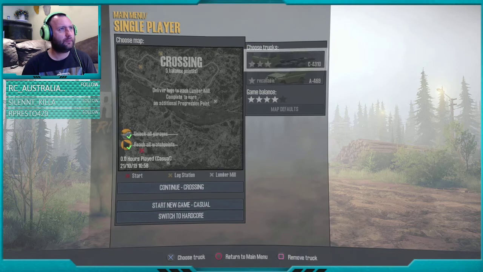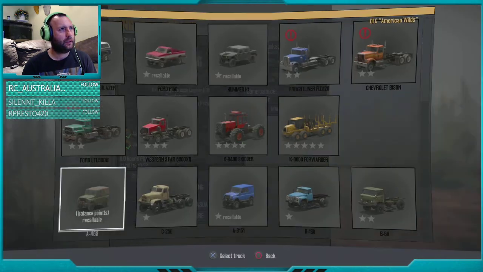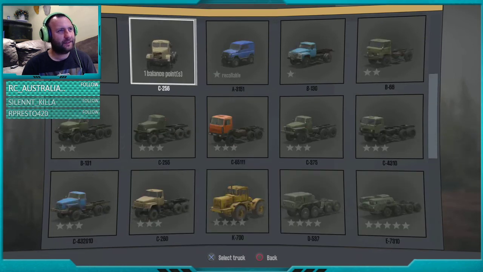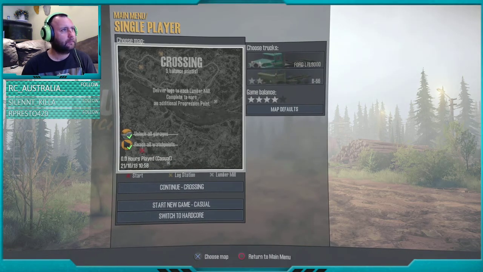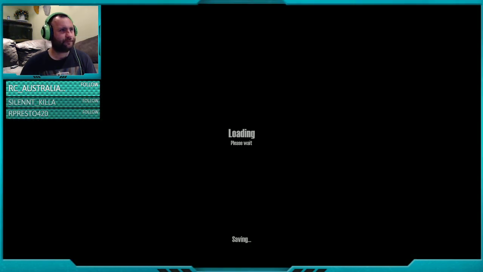Let's go crossing. Let's take the old Ford. Where's the Gaz 66? That's 2-star. And I can have that. Let's do that. This could be interesting.